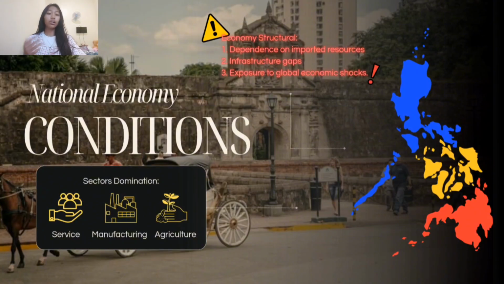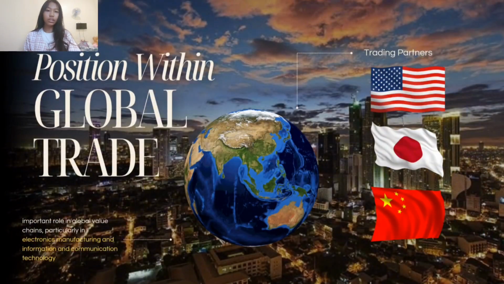However, the economy also faces structural vulnerabilities, including dependence on imported resources, infrastructure gaps, and exposure to global economic shocks. When geopolitical tension rises, these vulnerabilities can become more pronounced because external factors influence inflation, energy costs, and overall economic stability. From the perspective of international business, Dr. Collinson emphasized that national economic conditions shape how countries integrate into global markets and determine their level of resilience when faced with global uncertainties.